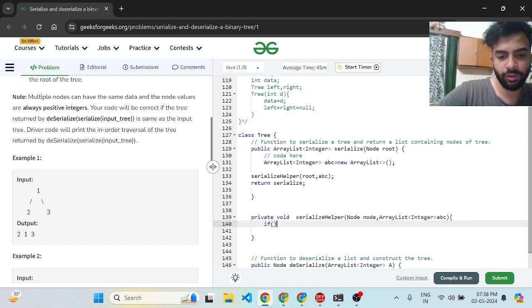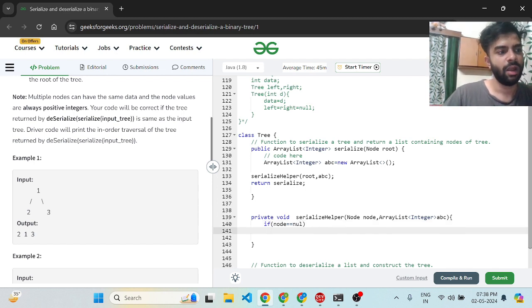Now I'm going to check if the node equals null. Then what I'm going to do is add to the list. The name of my list is ABC, so I can do ABC dot add, and I can add the node.